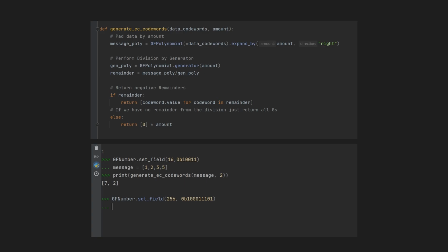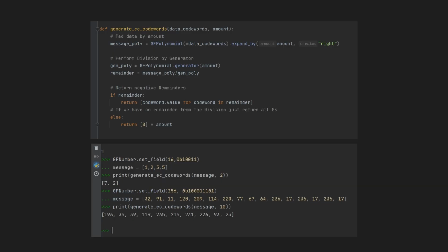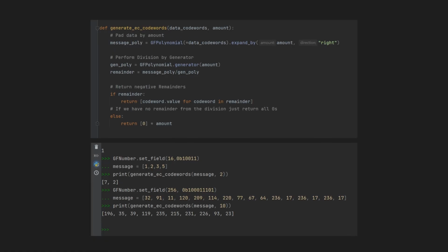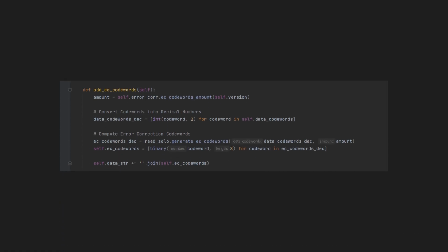So instead of 16 numbers, we now have 256, and we also changed this binary mod value here that I'm not gonna go into. If we scale up our example and use the real code words from our original QR code, we get the exact same code words that the read solo library gave us in part 1. I've updated that part of the code to now work with our own code word generation.